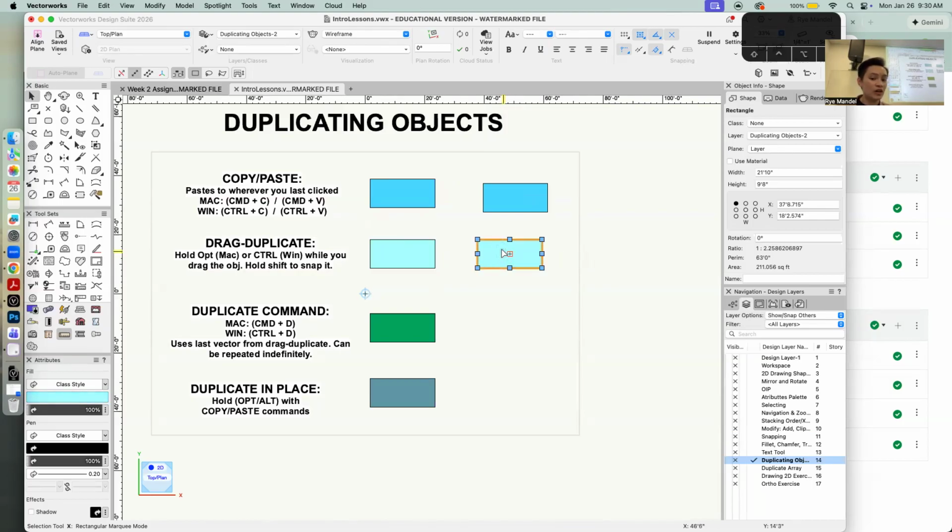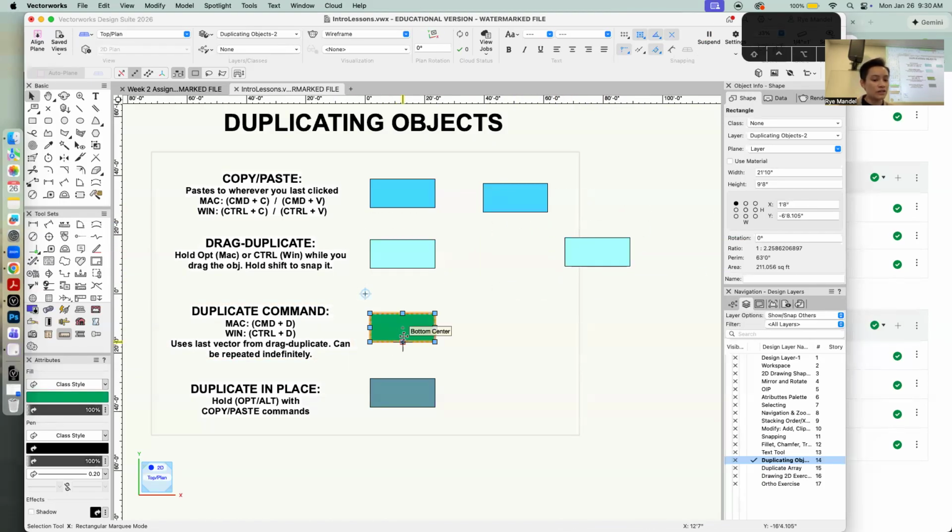If you have your snapping on, it's automatically going to snap to a line or vertices that you see here, like the green and the red. If you have it suspended, it won't snap at all. So you can just click and drag that anywhere you want.